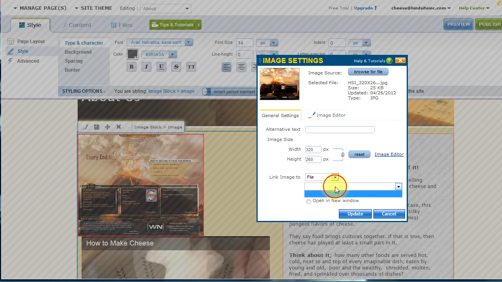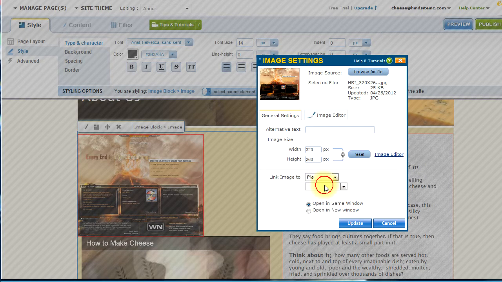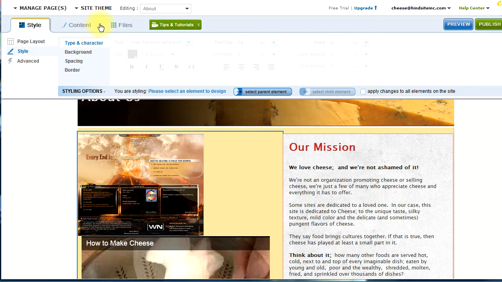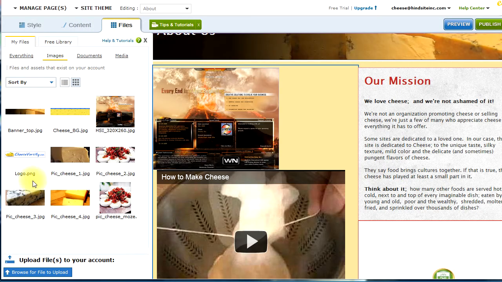So if I wanted users to be able to click on a file, and if there were documents uploaded, they would be able to select from them and link to them. I haven't uploaded any documents such as Word documents or PDFs, and therefore it's not linking to it. And you can decide to open in the same or in a different window. So again, within a file library, you have full access and control over managing your assets, using the library, your own files, and so on.